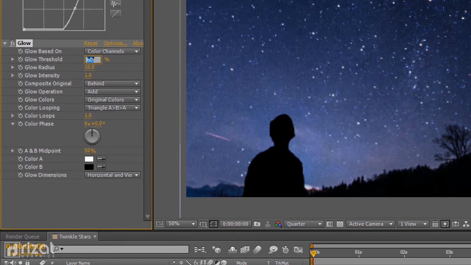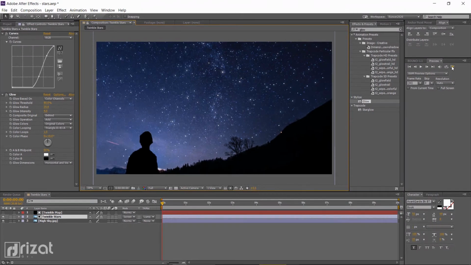Set Glow Threshold to 80%, Glow Radius to 35%, and Intensity to 4%. Let's preview it. Awesome.